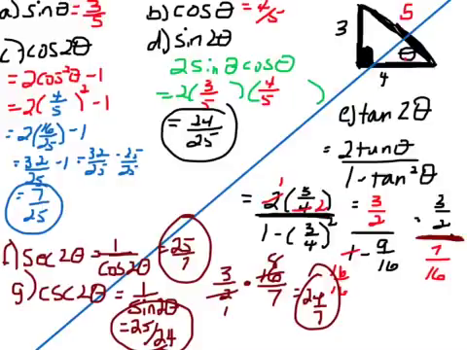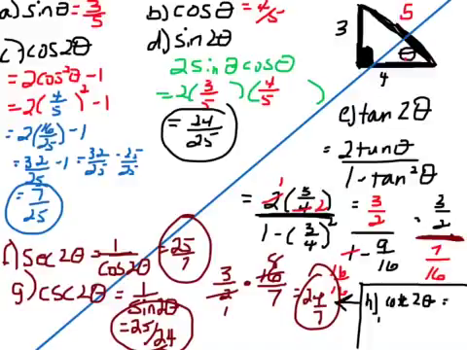Okay. And then H, I'll squeeze it down over here in the corner just since I'm about out of space here. H is just the cotangent of 2 theta. So we could just flip the tangent one, right? The tangent of 2 theta, if we flip that fraction, and it's just right over here beside it. We could say that's 1 over tangent 2 theta. So it's just going to be 7/24, right? And we're done. If I could get it to circle here. There we go.